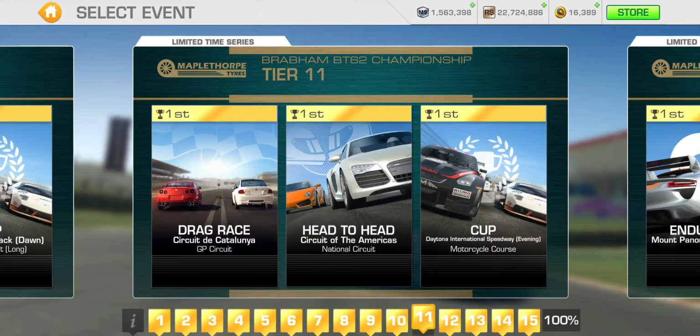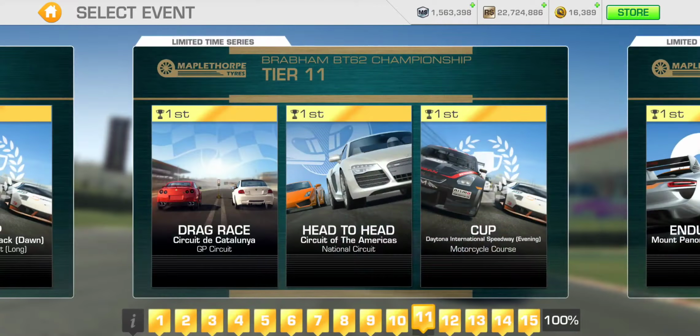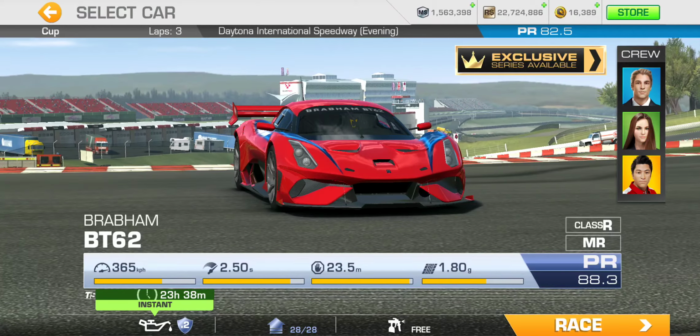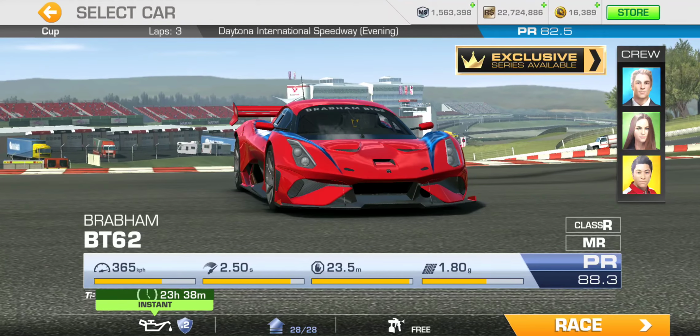All right. Anyway, we got head-to-head at Circuit of the Americas National Circuit, single lapper. So that's pretty quick. And the Cup for Tier 11 is going to take place at Daytona Motorcycle Course, 3-lapper. And I believe that's the shortest track configuration at Daytona, the motorcycle course.